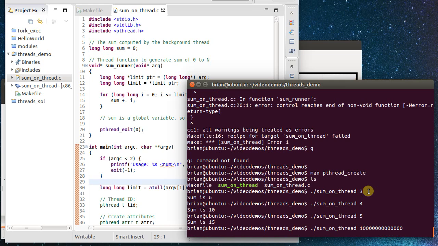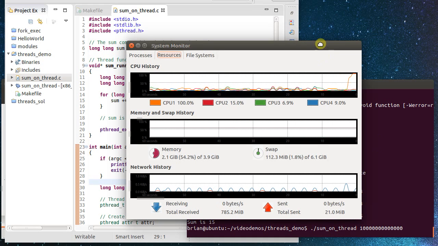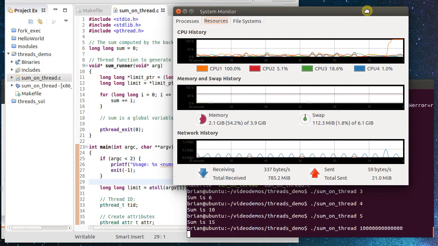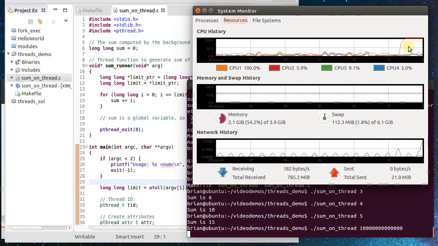And now it's going to compute for quite a while. I have here the system monitor under Ubuntu, and we can see that my processor is maxed out. I have 4 processors and only one of them is maxed out. Now, one of the big values of having multiple threads in your application is that you can begin to exploit the multiple processors in your system. I'm running inside of a virtual machine here. I've mapped 4 processors over to Linux, so it's, as we see here, not really able to use the rest.